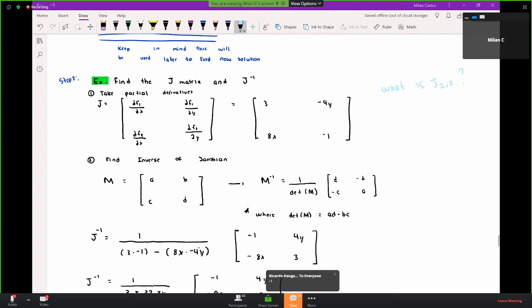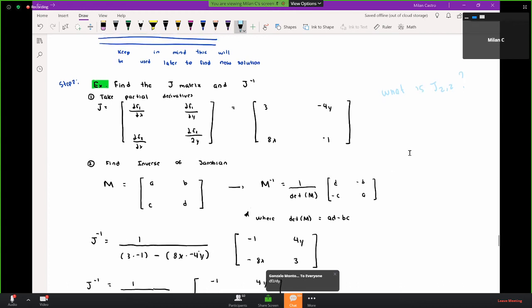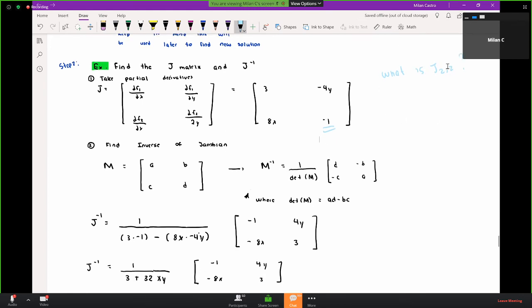In the Jacobian matrix, yes. So they're going to ask, yeah, it's definitely negative 1. So this is our J22 value. So in our initial Jacobian matrix, this is going to be what it looks like, and our J22 is equal to negative 1. And just keep in mind, these two are going to be constants no matter what, if you take a look, because they're not being multiplied by an x or a y.